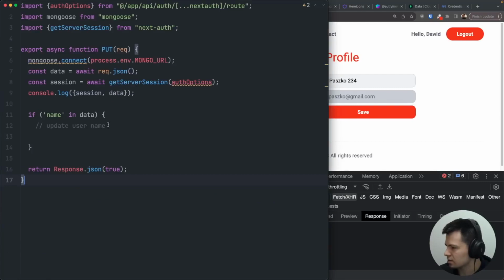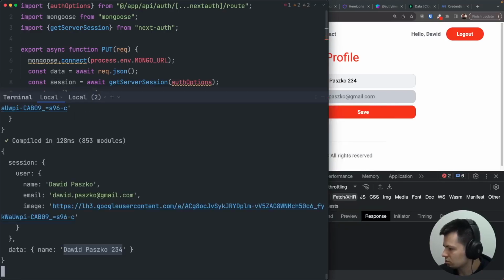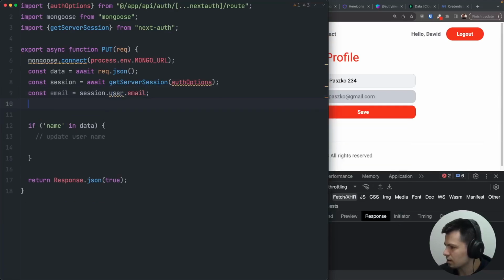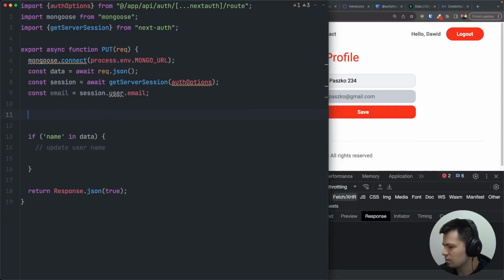So now let's update. First we want to grab the user, so we know what the email is. Const email equals session user. Was it session user? Yes, session user email. And this way, maybe we can first check if we have email.